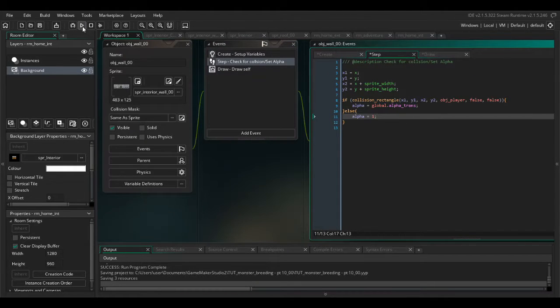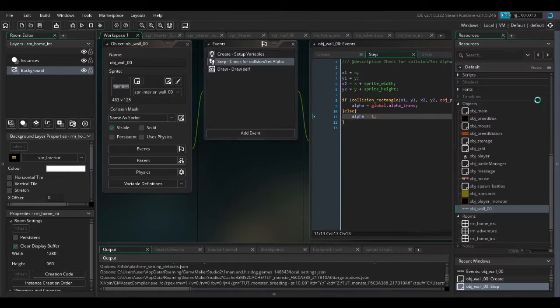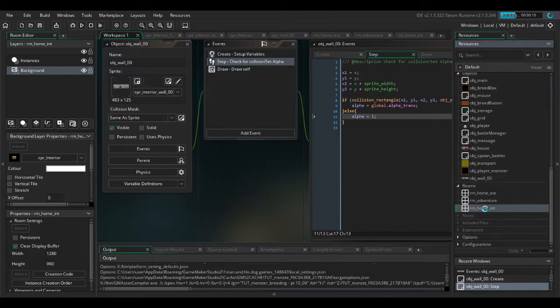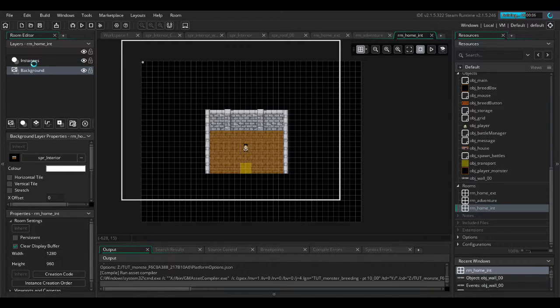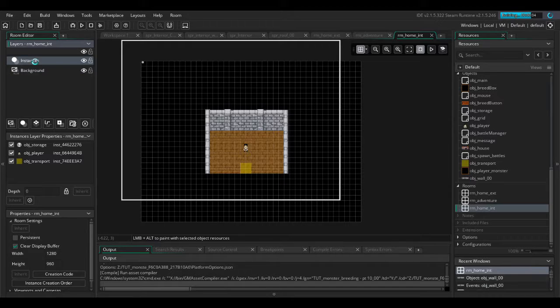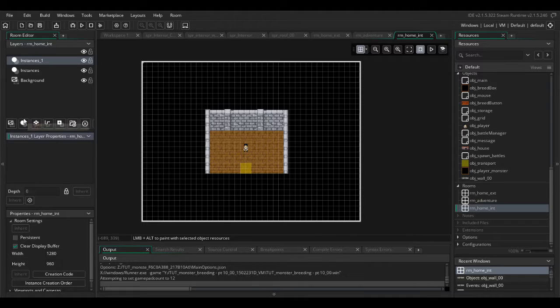Okay, let's now test the interior. Oh, it would help if I put the object into the room first. So we're going to need a new layer as before. So new instance layer.